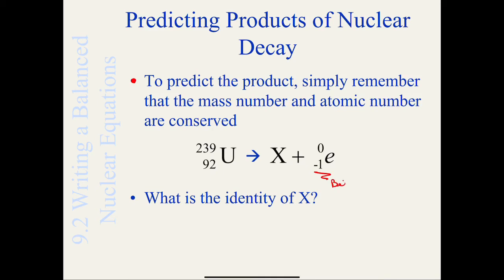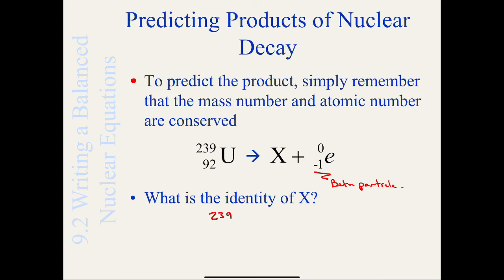Remember, this is one of the ways of representing a beta particle. And the mass number for my uranium is 239. The beta particle has a mass of 0, and therefore X must have a mass number of 239. So we'll put 239 here. And then as far as the atomic number is concerned, my uranium has an atomic number of 92, but the atomic number of X has to be greater than 92 because that number minus 1 is going to be equal to 92.